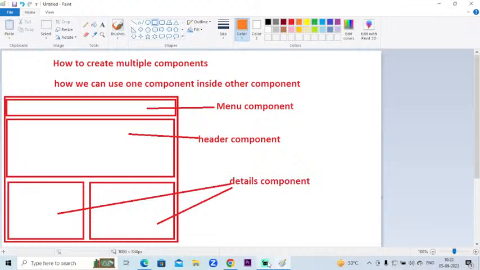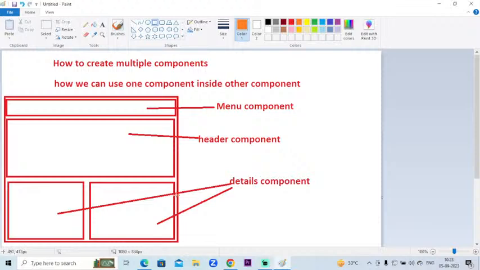Alright, so let us start. Yesterday, what we did in our live session is we learned how we can create a new React project or a new React app and how we can execute it and how the flow works, right? The very basic things of our React. Now, yesterday we also did how we can create multiple components. In this lecture, we are going to create multiple components, okay? And we will use that component inside another component, okay? So, this is the main thing.